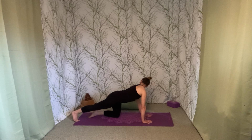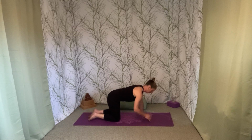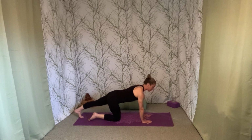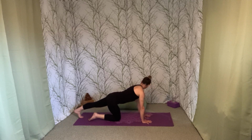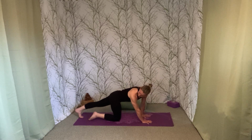Once again, awakening those side bodies. Inhale, back, center. Right knee collects back under that knee. Lengthen the left leg, curl the left toes under, press through the left heel. Feeling release in the calf and the hamstring. Inhale, create length. Exhale, soft gaze moves to the left. Inhale, center. Exhale, gaze right.